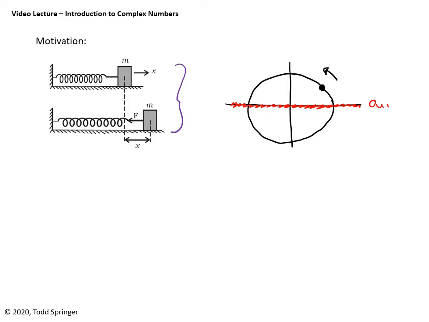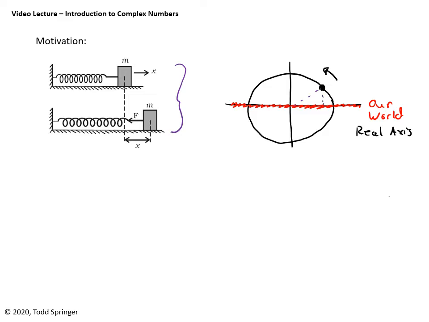So our world is the screen, and the object which is moving in this other imaginary direction, the shadow that it casts is what we see in the real world. So because our world is the real world, we call it the real axis. So that's what's really going on. And then I constructed this other dimension.